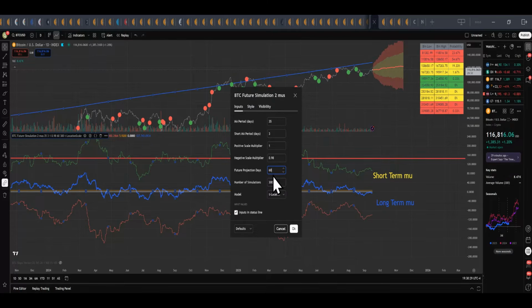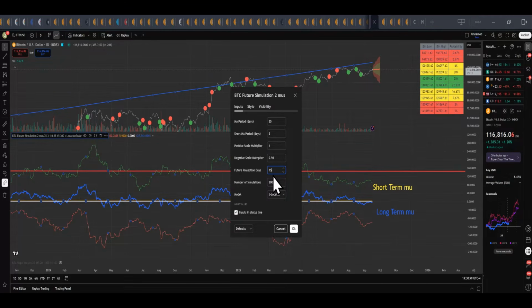For example, this will be ideal to use with covered calls. And I will tell you in a moment how to do it with covered calls, right? Usually, I suggest to look at 2 weeks or 15 days. Okay, but you see how now it's projecting only for the next couple of weeks.